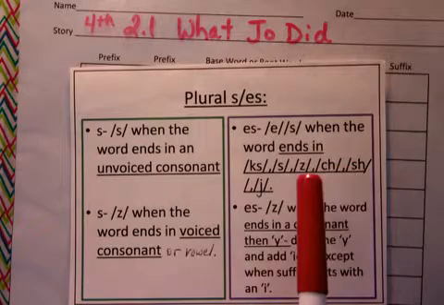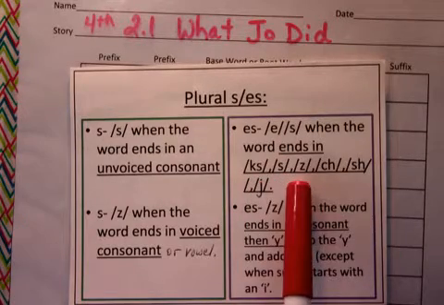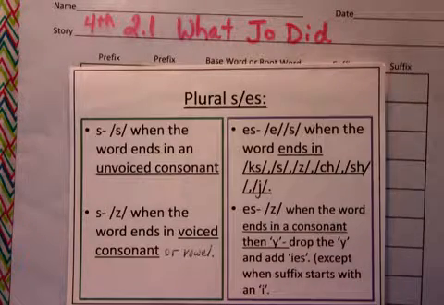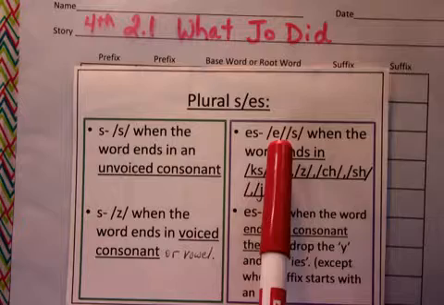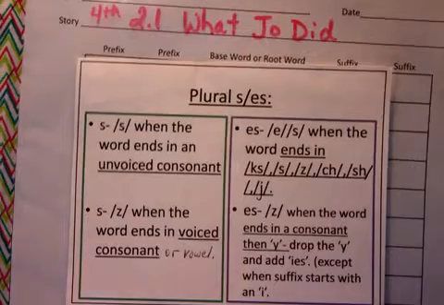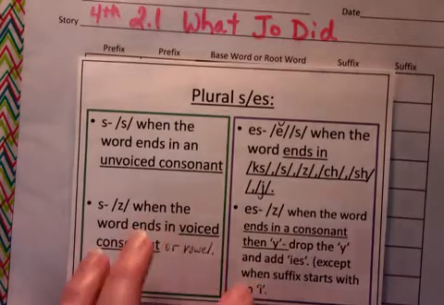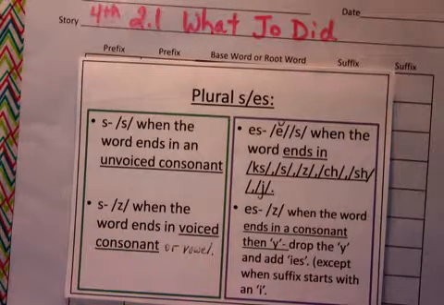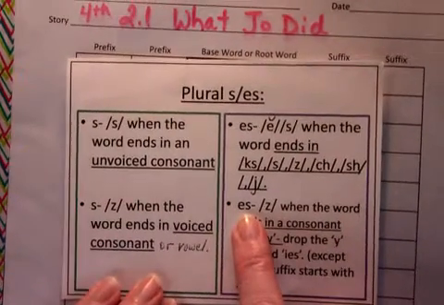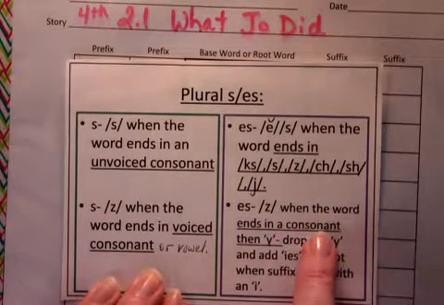When the word ends in a K, like for the X, the S, the Z, the Ch, the Sh, or the J sound, then you're going to add the ES, and it's going to have the S sound. So it's going to have the short S sound. Let me add the breve to the top of that so we know that it's saying the short S sound. Then the ES at the end of a word is going to be pronounced as a Z when the word ends in a consonant and then a Y.